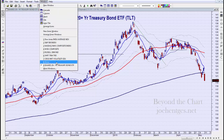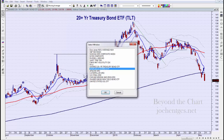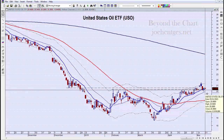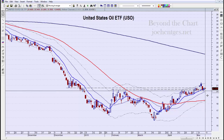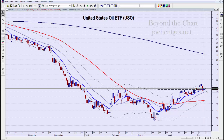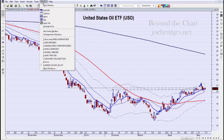And I'm going to start going back to United States Oil. I was using 12-month oil, but when I scanned back over a 5-year period, it didn't seem to make as much difference as I thought it did. And this is definitely the more active ETF on oil, so I'm going to stick with this. I mean, look at the 50-day moving average of volume: 27.6 million shares. It's 12.6 million traded today. It was down 0.04 today, so 20.38. So basically almost unchanged. It was up slightly over the last two days, but not doing a whole heck of a lot today.